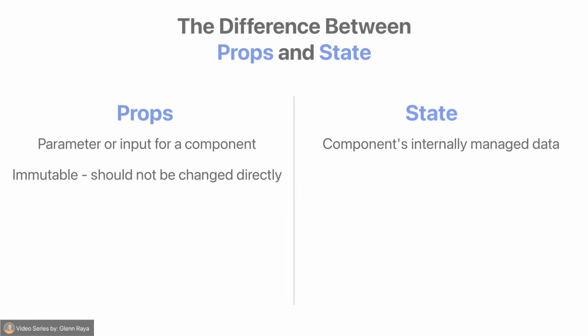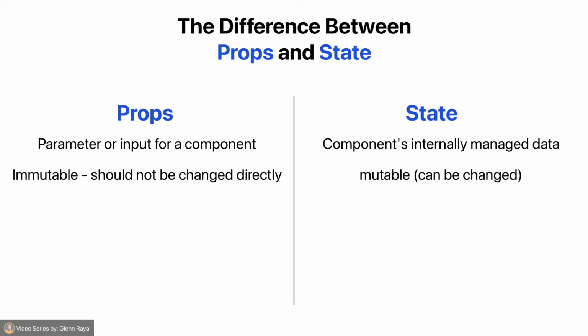for a component. In contrast, the state is inherently mutable, designed specifically for data that needs to evolve or change. The ability to change the state is what allows React components to be dynamic and responsive. It is React's way of acknowledging that a component's data might change, prompting React to re-render the component and update the UI accordingly.